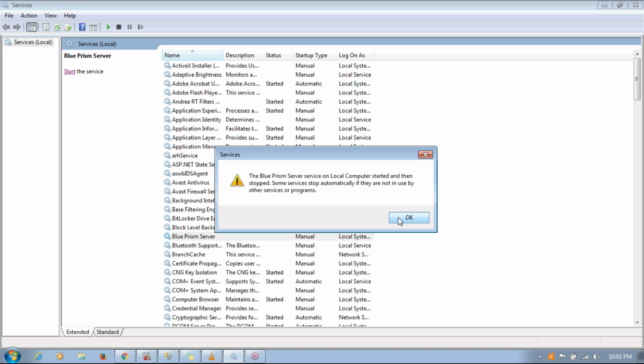Raj, the actual problem is that he had already installed the license and everything. Yes, I can see the error: the Blue Prism server service on local computer started and then stopped. Some services stop automatically if they are not in use by other services.